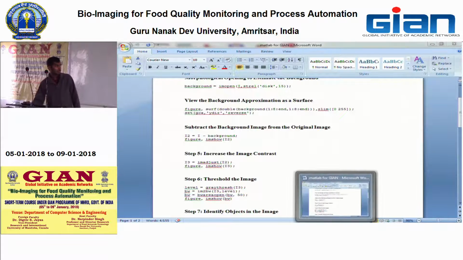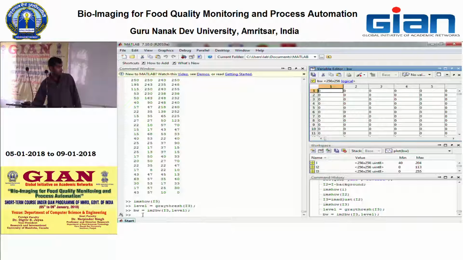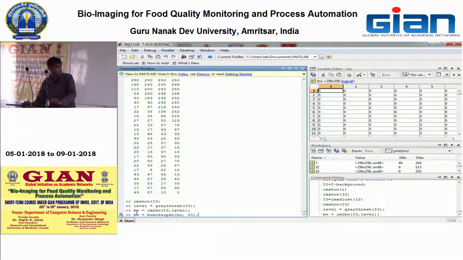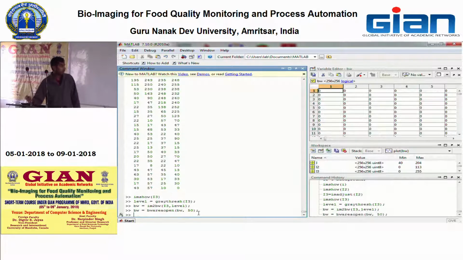So now we are going to make the black and white image, and we are going to put all the values back into our objects.